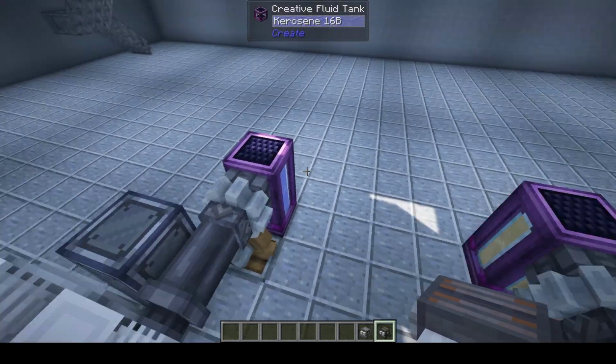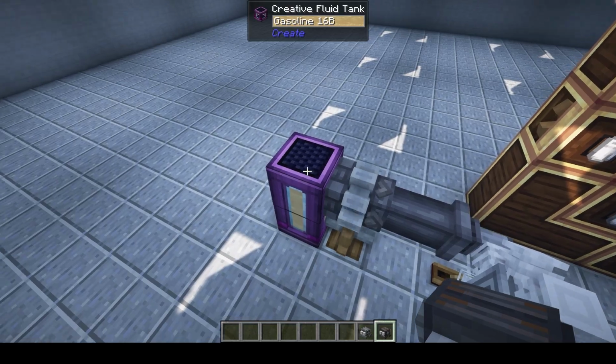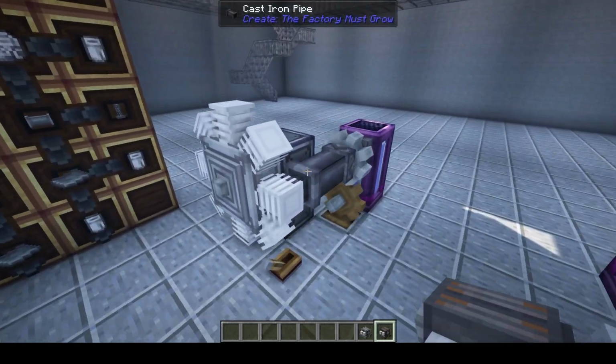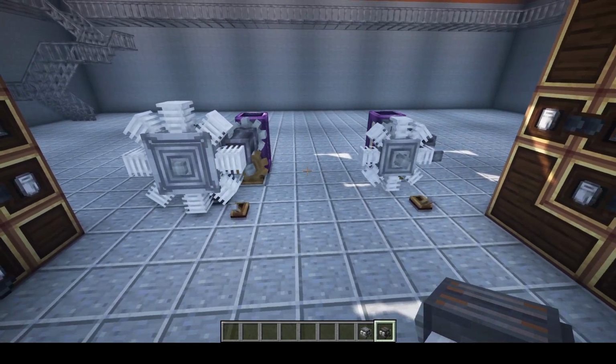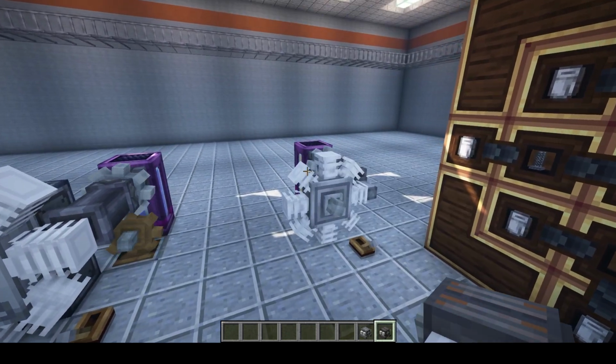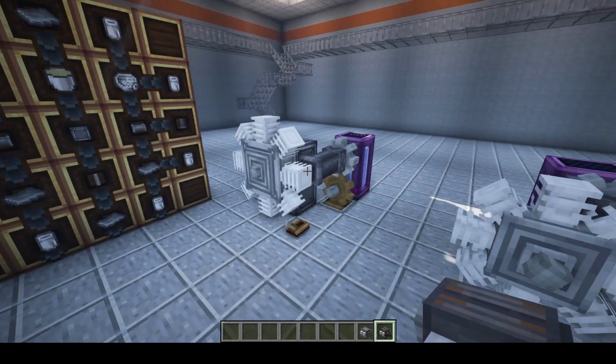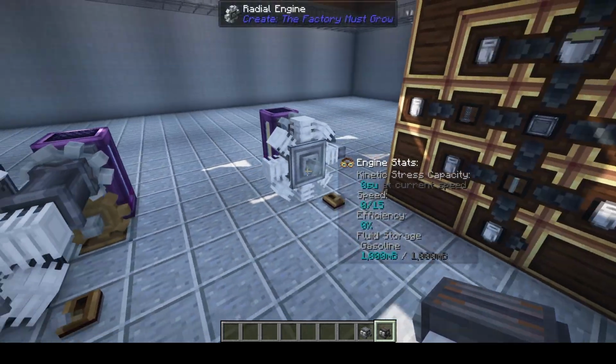The other difference between these two is that the small one runs off gasoline and the large one runs off kerosene. So it's also nice you can build both of these and get value out of it, because you're processing those. You're using the gasoline for one, and you're producing kerosene. You can actually still utilize that.